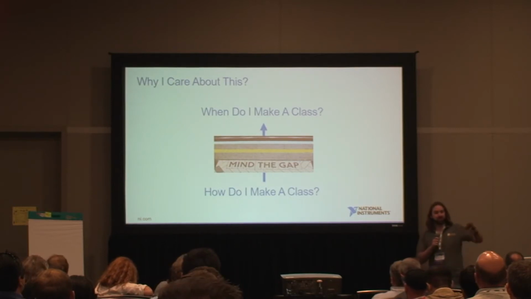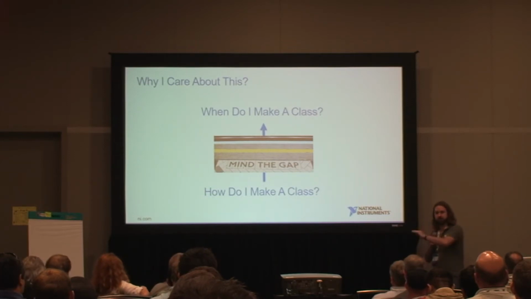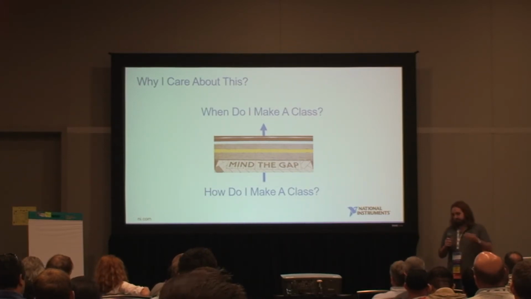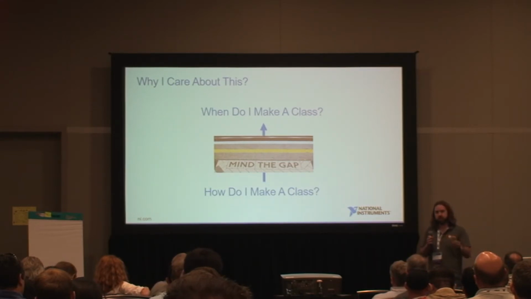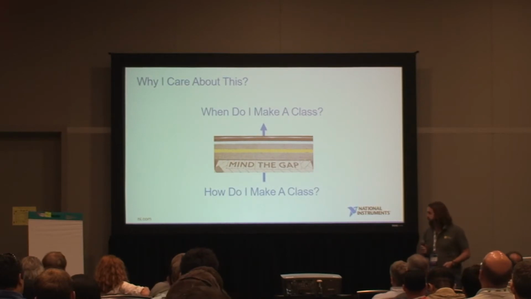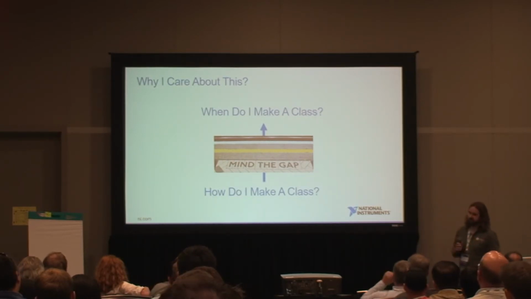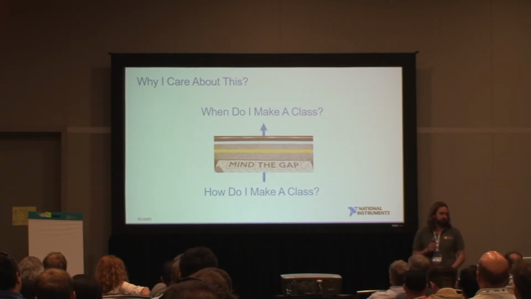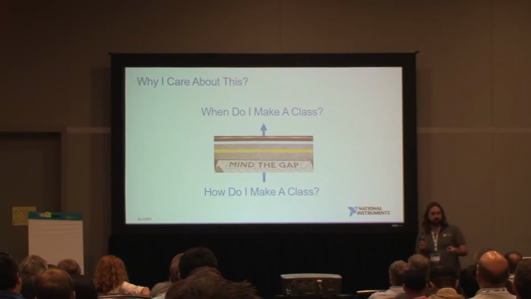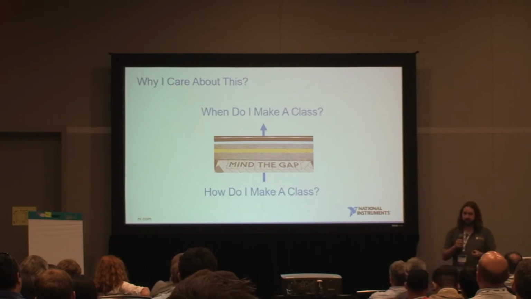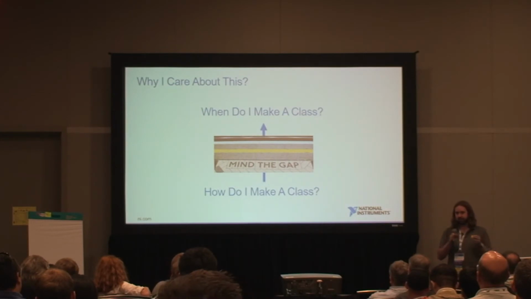I'll say at this point, most of this stuff really applies to good practice in general. I'll specifically refer to OO, but if you think of a class as a cluster and a selection of sub-VIs, the modularity concepts go along with a lot of it anyway. But I found a gap when I started developing software professionally: I know how to build them, but when do I build them? Or when do I decide this class needs to be two classes, or these two classes should be one? Hopefully this helps shorten your learning curve compared to my two-year one.